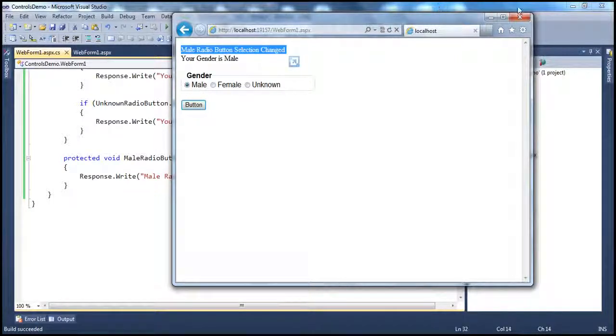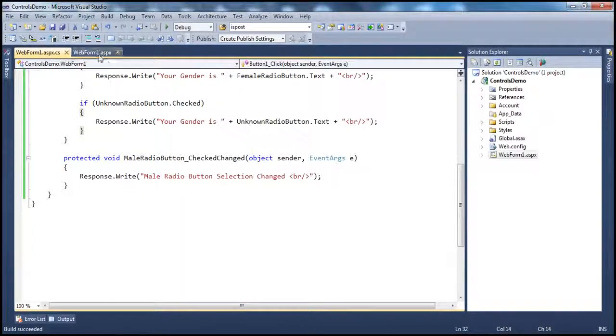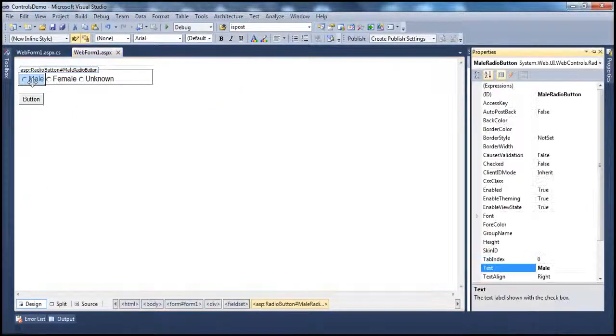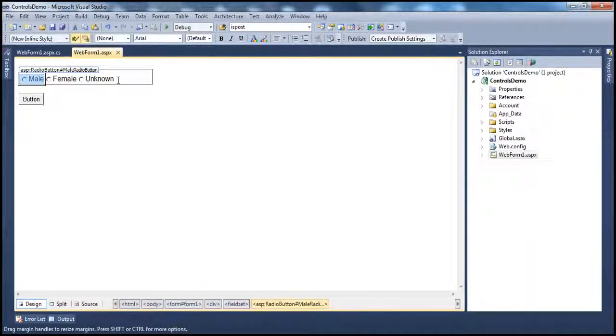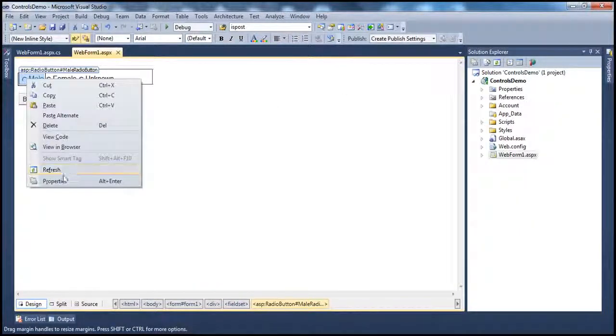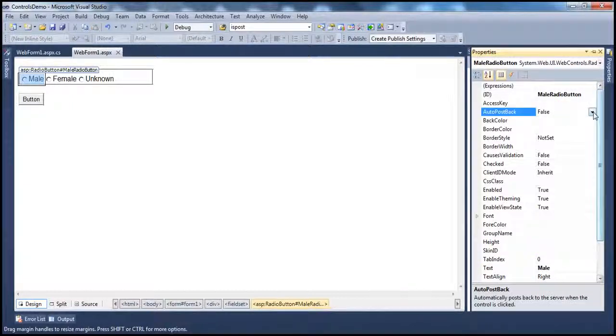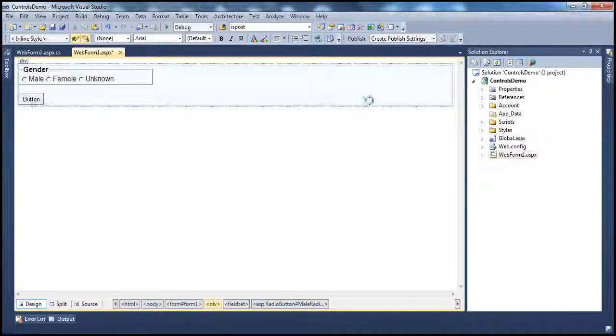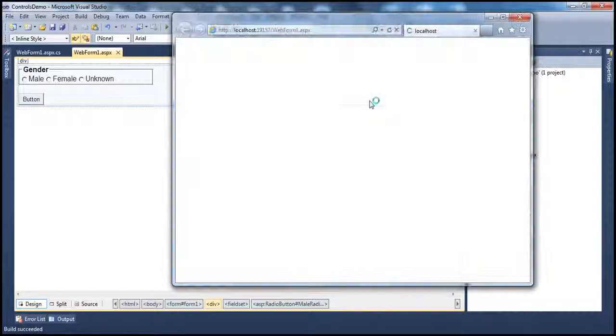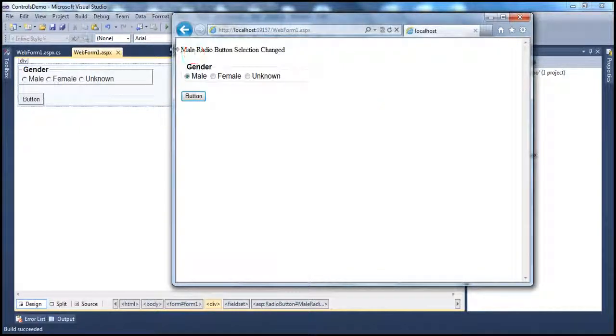But if you want to convert that cached event of this radio button control into a post back event, all you do is set the auto post back property to true, and we do that by going into the properties window and setting this auto post back property to true. So when we run the application now and change the selection, it will be immediately posted back to the server. I select that, immediately posted back, unselect that, it will again post back to the server. These are not mutually exclusive now, so you wouldn't be able to unselect that. We will correct that problem just in a bit.